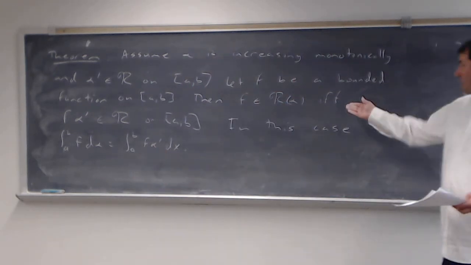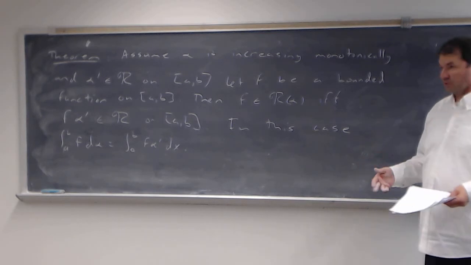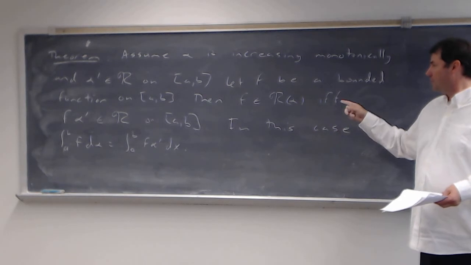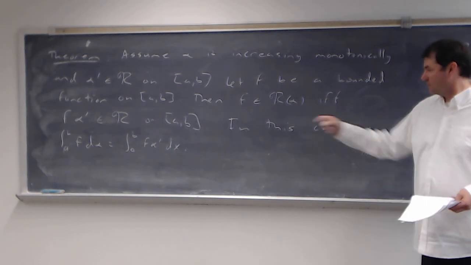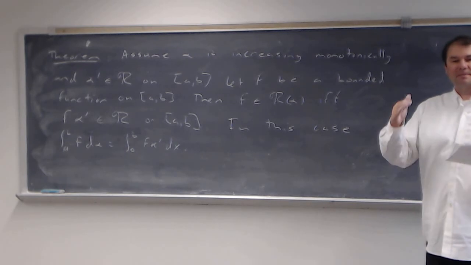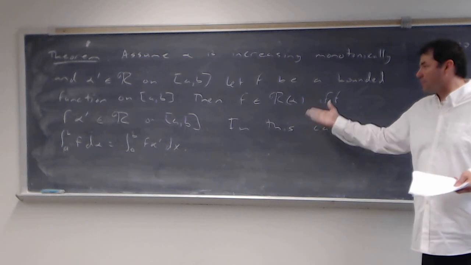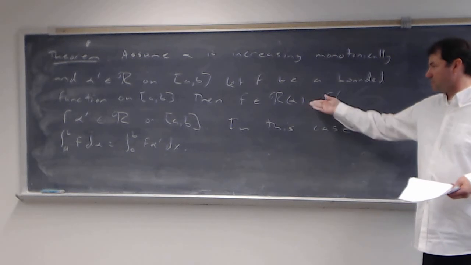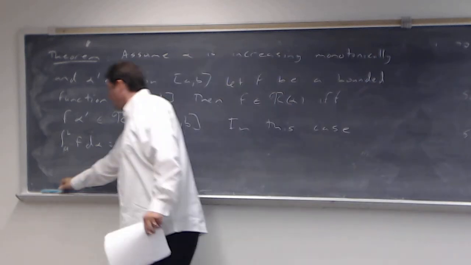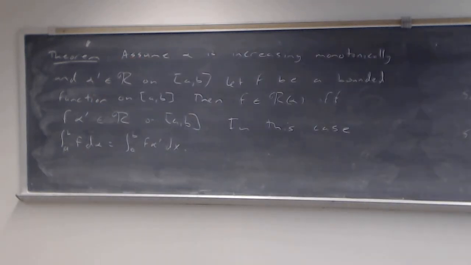Ladies and gentlemen, here we're going to have an if and only if statement. Normally, what's common for us mathematicians is to start off with one assumption, prove the other, and then start off with the second assumption, prove the first. But in this case, what I'm going to do is work to get a result that will apply: if one of these is Riemann integrable, then the other one will be Riemann integrable. So there are going to be if and only if statements in my work here.